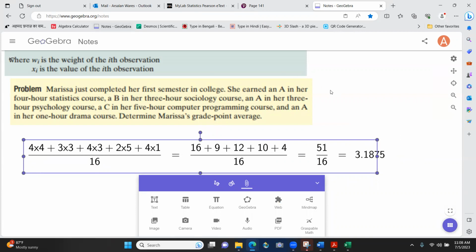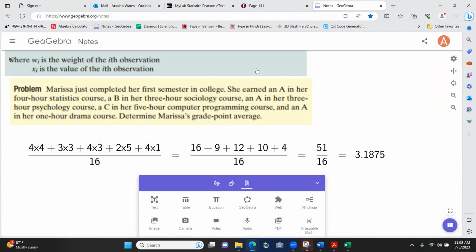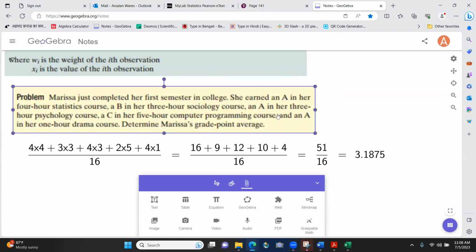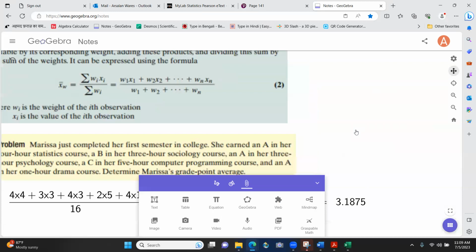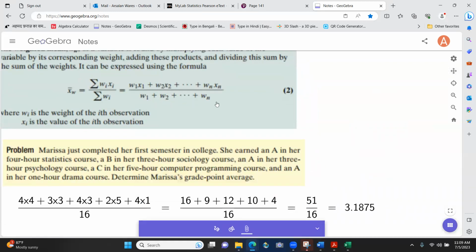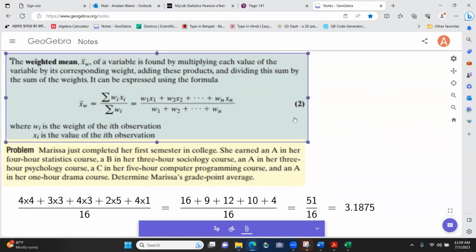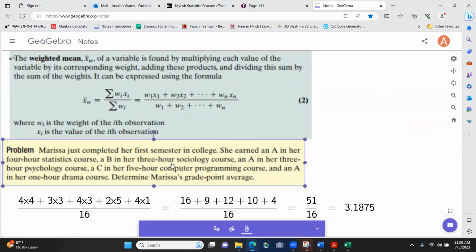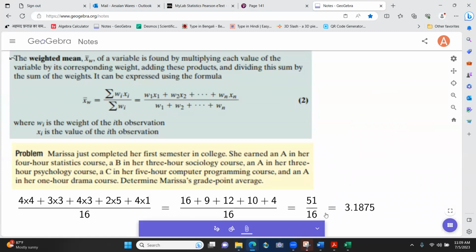I don't have anything else to add other than this formula, which is the one we used here. All the weights, weight times how many times that weight appears, weight times how many times that weight appears, and so on and so forth, however you want to say it. This is the formula, and that's how you find weighted average. And generally, you're going to see it in the context of GPA.